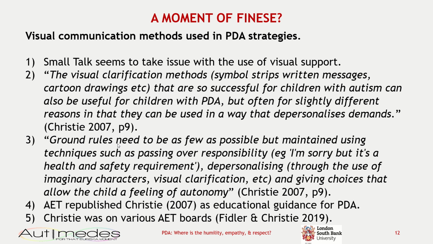Again on page 9, there's this other quote which says ground rules need to be as few as possible, but maintained using techniques such as passing over responsibility, e.g., "I'm sorry, but it's a health and safety requirement", depersonalising through the use of imaginary characters, visual clarification, etc., and given choices that allow the child to have a feeling of autonomy. Again, page 9.